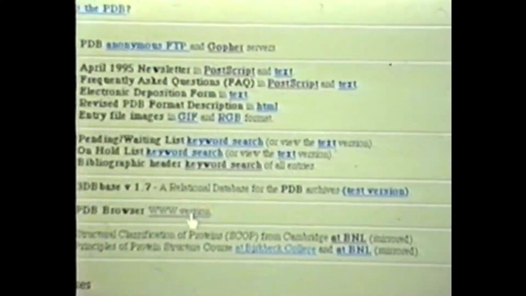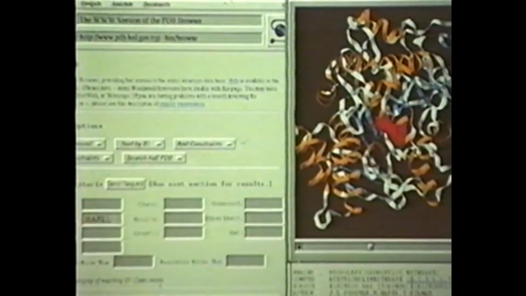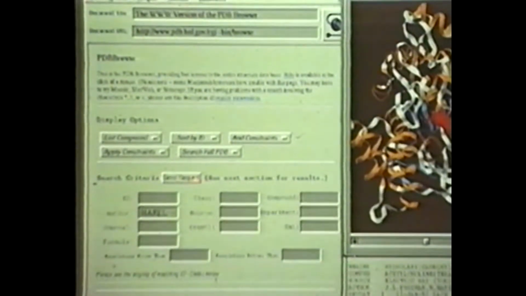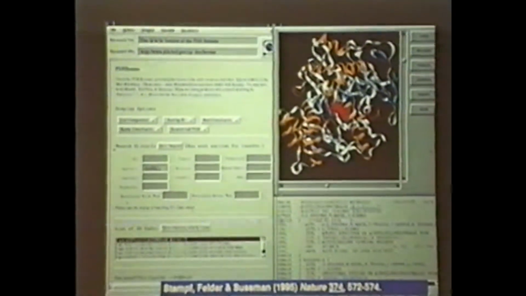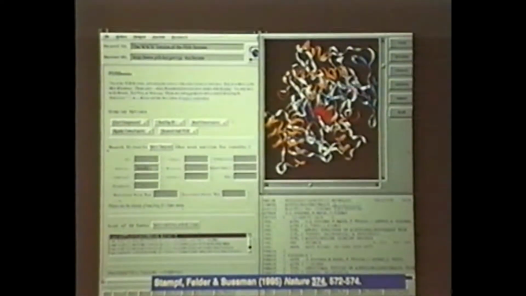When one clicks on this, a page opens up on your PC, Macintosh, or Unix workstation, which allows you to ask questions if you wanted to find all structures by a particular author. For example, the author Harel, you would type Harel, send this request, it would go over the internet and come back with a list of hits. You would click on here and suddenly get a three-dimensional image of the structure. It's not just a static image. These little bars here allow you to rotate the structure. You just put your mouse in the middle and drag the mouse around.